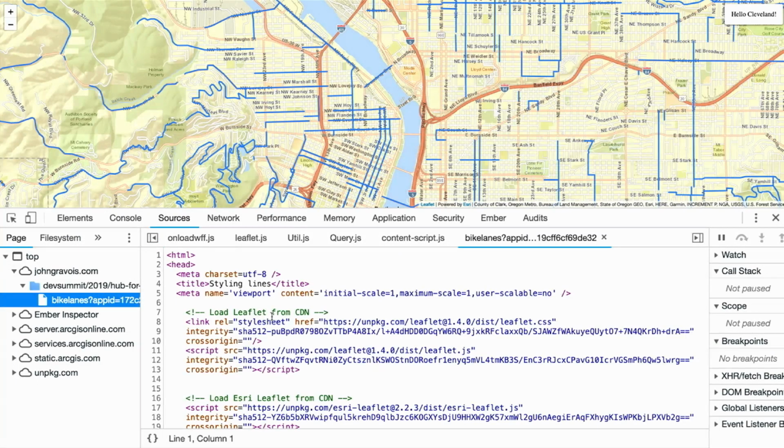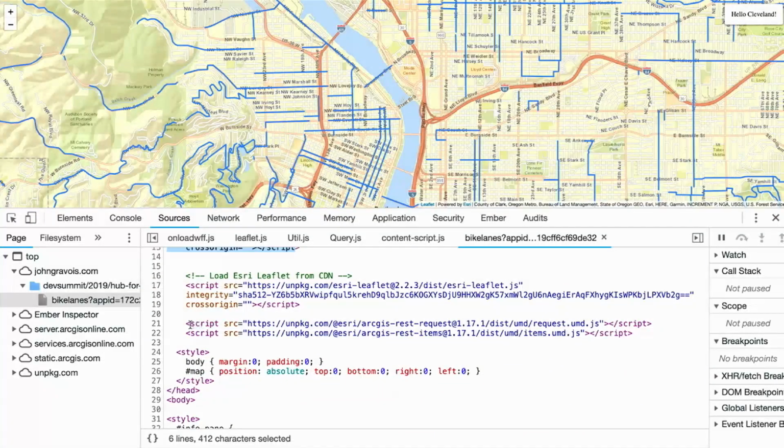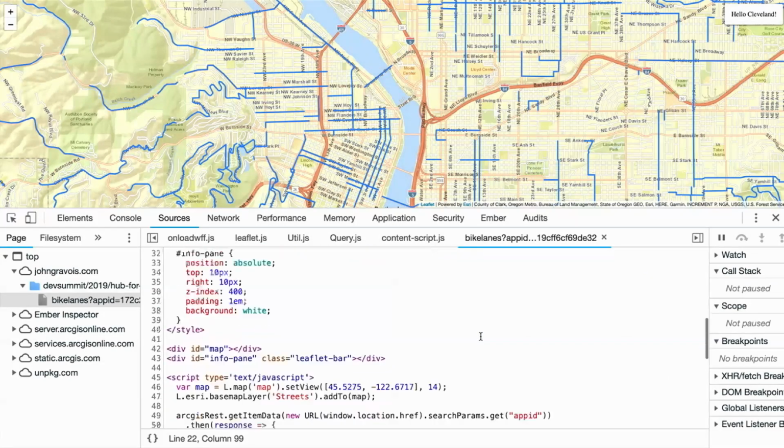So if we look at the code here, we've got our trusty unpkg.com. We load Leaflet, we load Esri Leaflet, and then here at the bottom, I'm going to use request, and then I'm going to use items. It's important to note that we've got one GitHub repo with 12 packages. The 12 packages all get released at the same time, but they don't bundle or compile whatever they depend on. They assume that you're going to do it yourself. So if you're using items, you need request, and it's up to you to bring request along. Items doesn't package it up because if you used items and search, you'd get multiple copies of request. So here are the 2 packages, these little tiny guys.